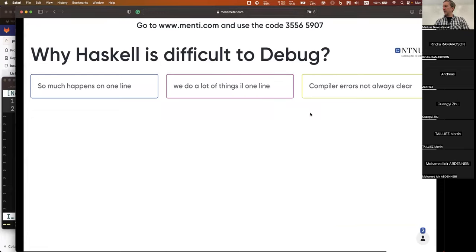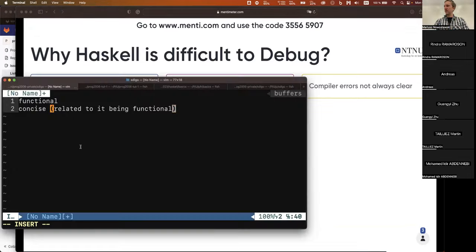Yeah, so compiler errors are not helpful sometimes, but that is a reason why we have to do debugging, right? If the compilers were kind of helping us not to have bugs, which they do most of the time. Exactly, this one is very good.